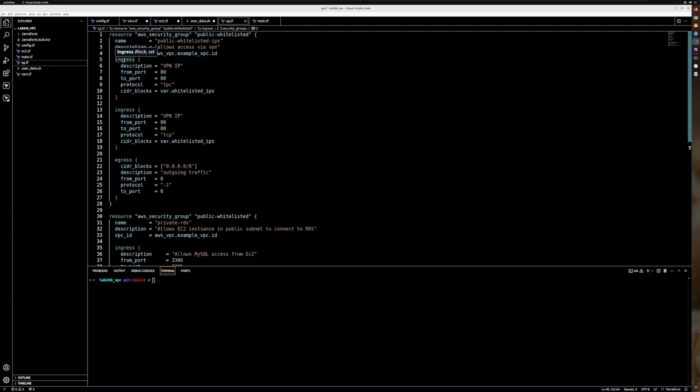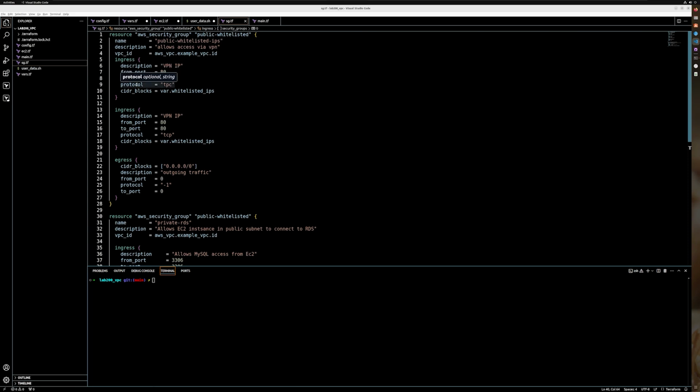Ingress block lets us create a rule to configure parameters for the traffic that is coming into our EC2 instance. Similar to the security group description, the argument here provides context about what the specific rule is for. In this case, it indicates that the rule is for allowing access from whitelisted IPs. From and to port define the port range for the rule. Here, both are set to 22, allowing SSH traffic specifically.